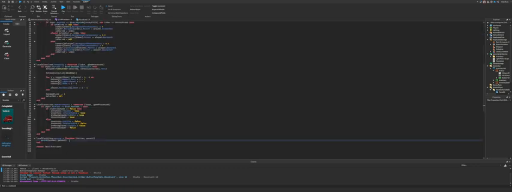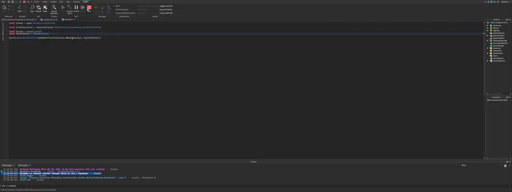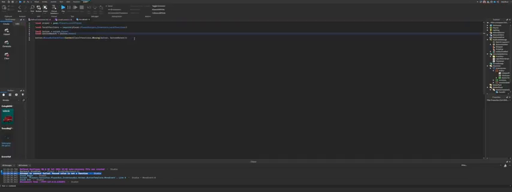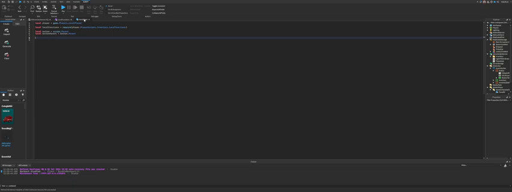I don't get it. If I just do that, no, an error still occurs. What if I just get rid of this? Just completely. Yeah, nothing happens.